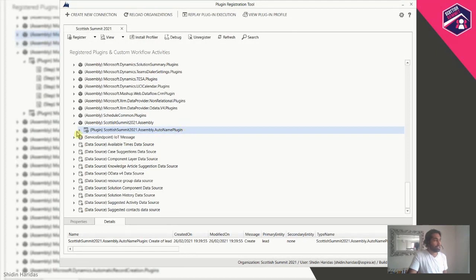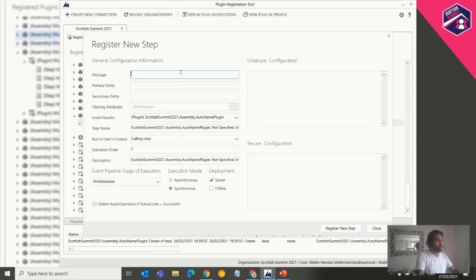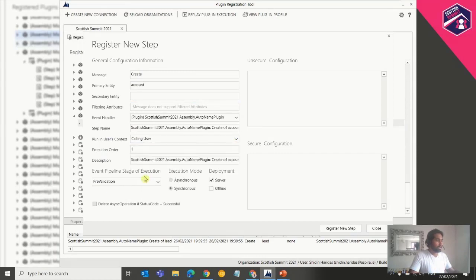As I said, it's just an event, but then I need to subscribe different steps to it. So let's say I'm saying when I create an account, I want this plugin to be triggered. And again, there are quite a few operations. So I could call it as the person who created it, or I could run it in some other user's context. I can have different pipeline stage execution, which means should I run this before the record is created, or should I run it after the record is created? Now, if it's after the record, should it run in an async mode or should it run in a synchronous mode? And there are also capabilities where I can pass additional parameters into the step.